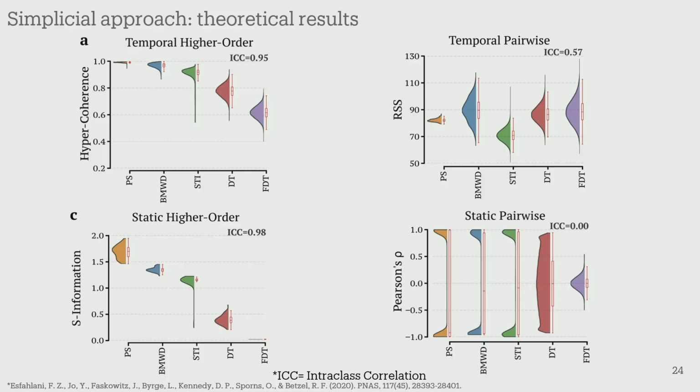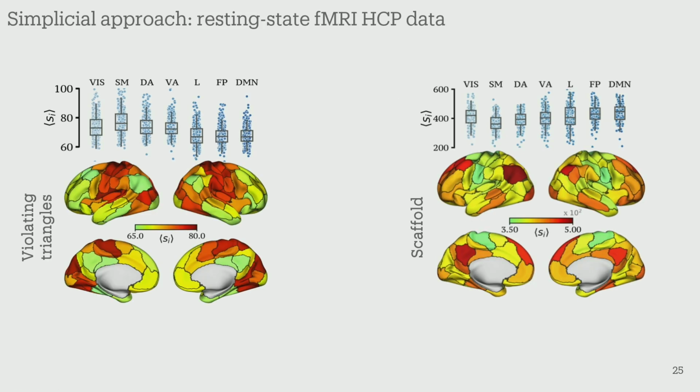Apart from this, you can also look at how this mirrors in the brain activity. In particular, what we observe is that triangles are always positioned in the somatosensory areas, as you can see from here, while the scaffold structure mirrors somehow the higher-order cognitive functions, so the frontoparietal and the default mode network.